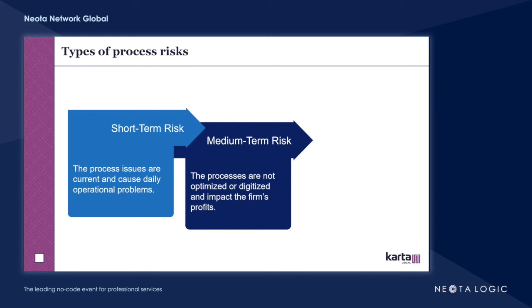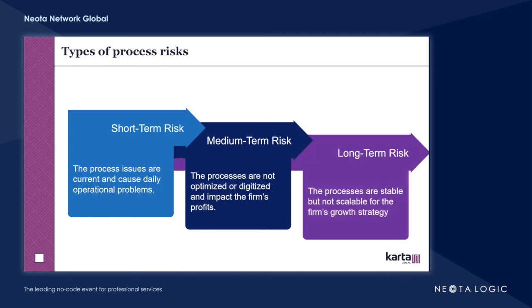And this creates two problems. On one side, it's a question of your own profitability and how efficient your processes are. And on the other side, it's also your competitive advantage. This means that if another firm was able to perform this process better, faster, get better turnarounds, that becomes their competitive advantage. A simple example would be you're mailing invoices instead of sending them electronically. The process works, but it could be improved.